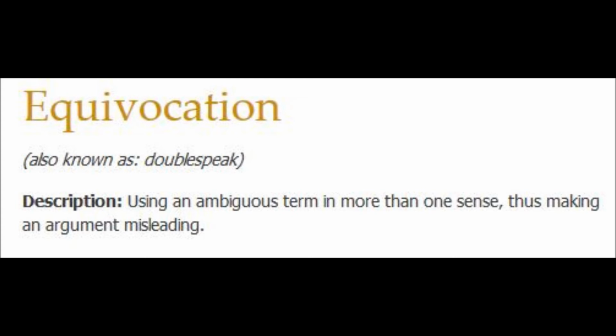The ambiguous term here is America and American, which can either refer to the United States, the country, or the two North and South American continents. When somebody says the American president, the America in that phrase is being used to refer to the United States. It does not refer to North and South America. There is no president of North and South America. From context and common usage of the phrase, we know what the phrase American president means. What Taj is doing here is simply word tricks and trying to mislead the audience.